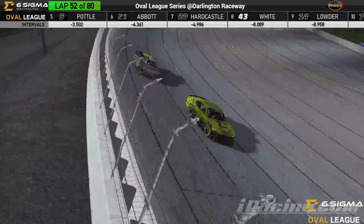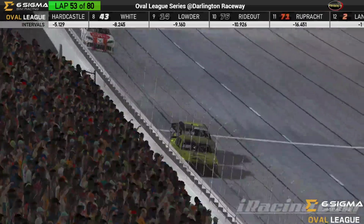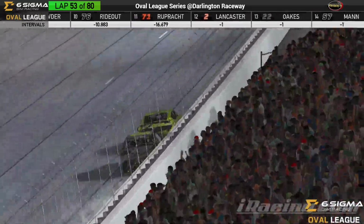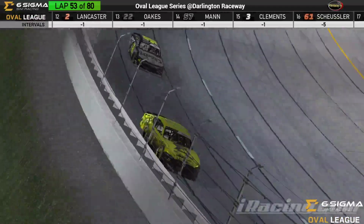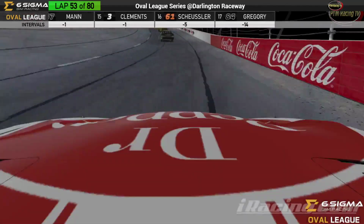Up the inside, Kerry Brooks, huge run on the inside. Hard racing off. And Kerry getting the run from Kahn. Will Kahn retaliate? Oh, he's slamming it right in the wall, trying to set the turn up, and instead he costs himself more time. He's giving Patrick Kelly some time to breathe here to catch him.